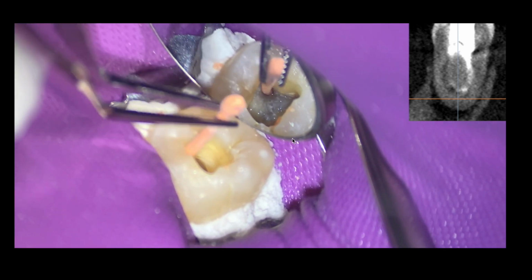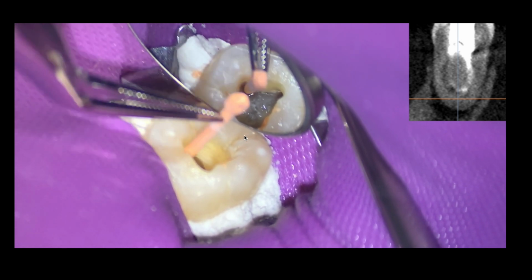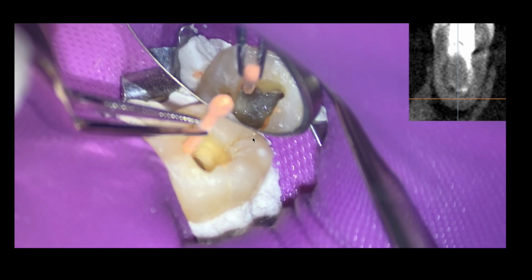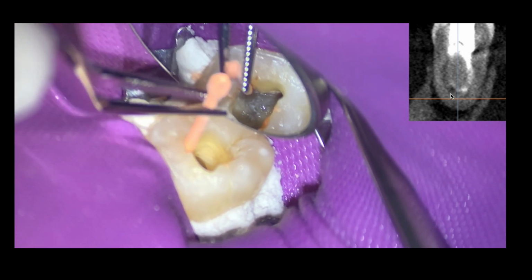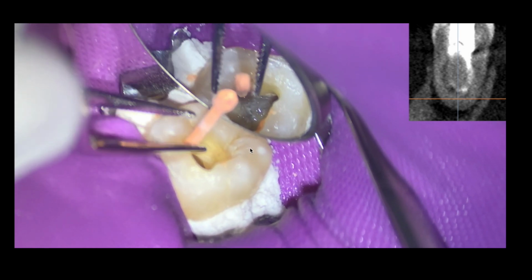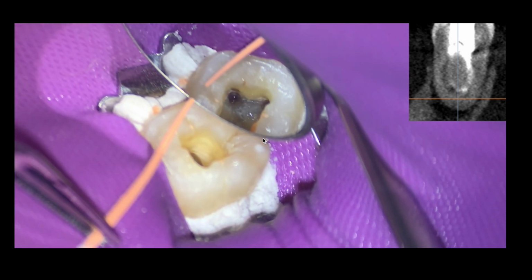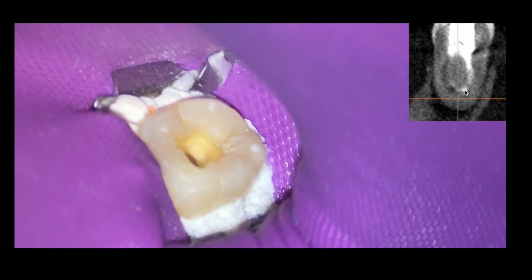So what I'm going to do here is, you saw me activate with the activator. Now I'm going to go old school with this manual dynamic activation. Just any way I can irrigate all this little area out, try to bounce all that stuff out of there. I actually took that 40 file, I bent almost a 90-degree little bend at the apical third, to try to scrape anything out of there. I don't know if I left it in here. It was kind of boring.